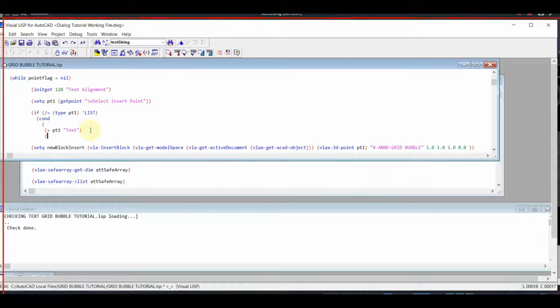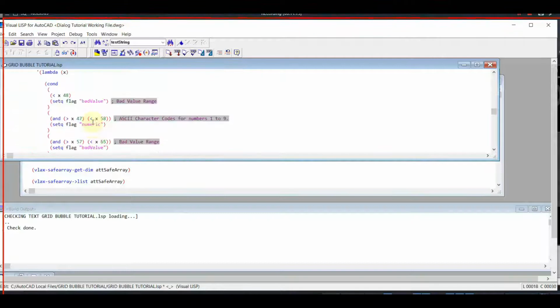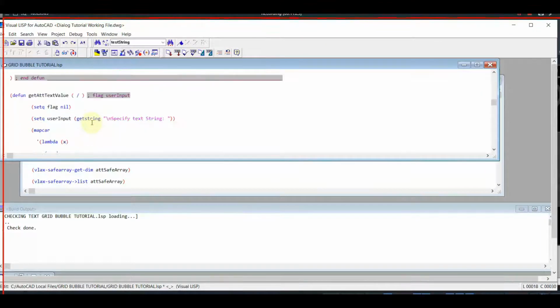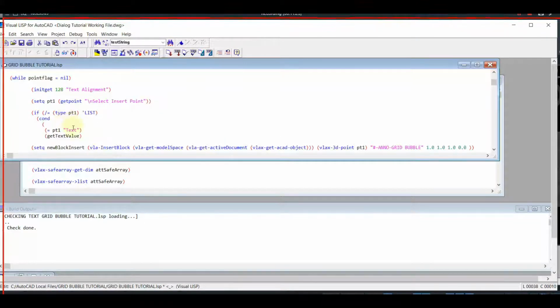And let's say, let's call this set text value. Get text value. Or actually, this will go in here.